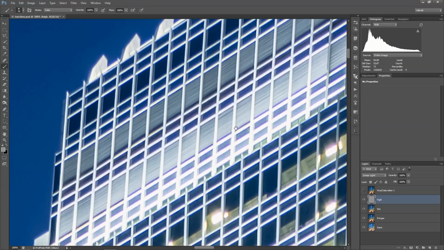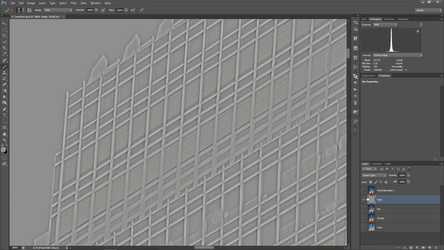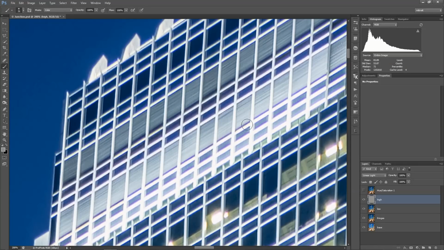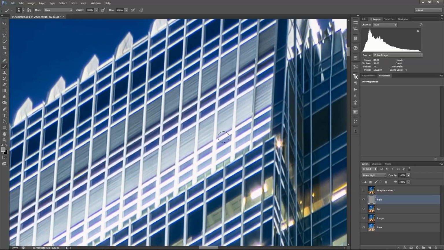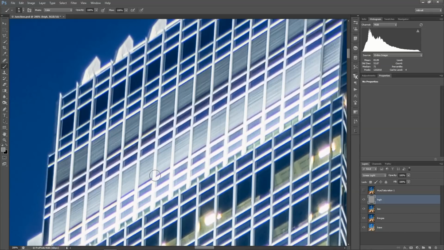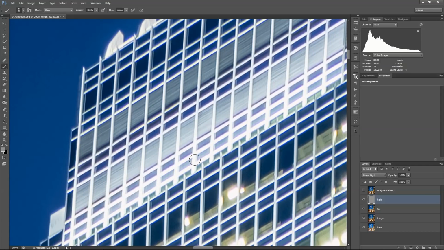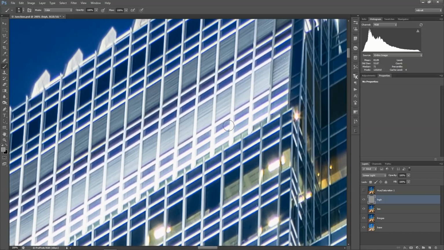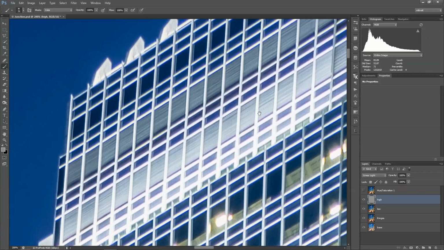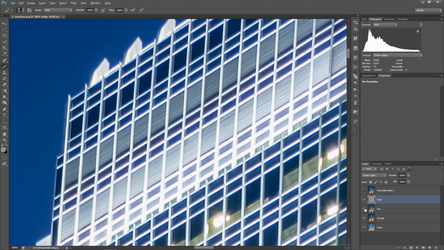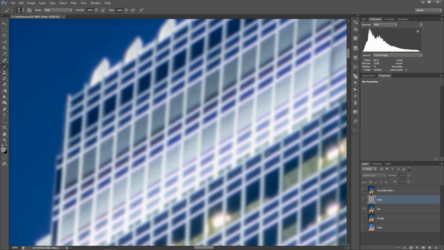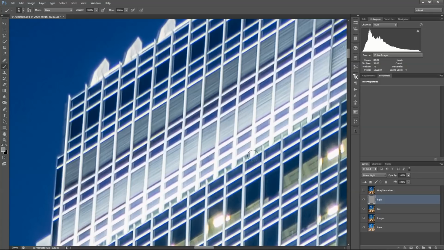So if I activate the rest and first sample. If I now paint here, you see how the purple color is removed from those edges. And this is exactly what I want here. So I'm removing those purple fringes, and it doesn't matter if you have red fringes, orange fringes, with this technique, you can get rid of those quite nicely. Let's look at this side. And the colors and the rest of the image are basically preserved because those are mostly contained here in the low layer. If you see here those blues, little shades of cyan green, those are on the low layer, and what I'm painting in the high frequency layer does not affect those.